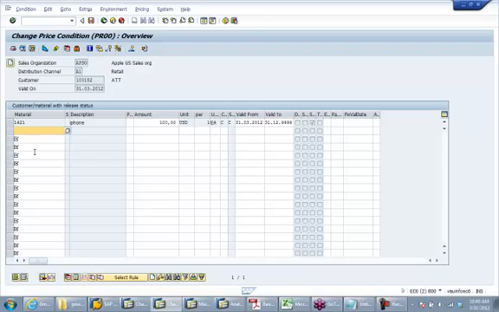That will allow you. And there are also some advanced tools, like third party tools, for doing this pricing maintenance also. Or generally some clients develop custom Excel upload programs based on their required template. So that custom program will directly update these VK12, VK13 records.